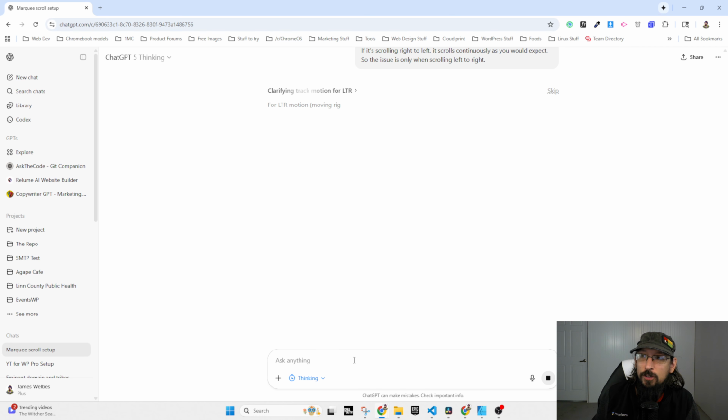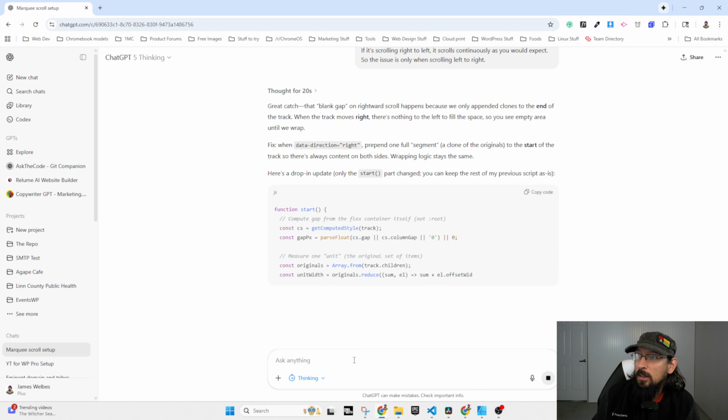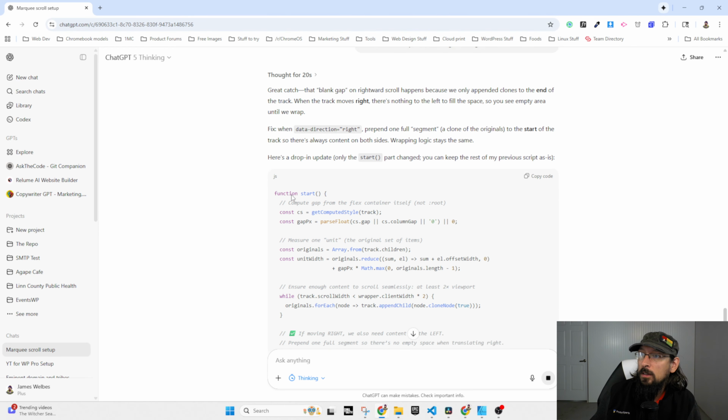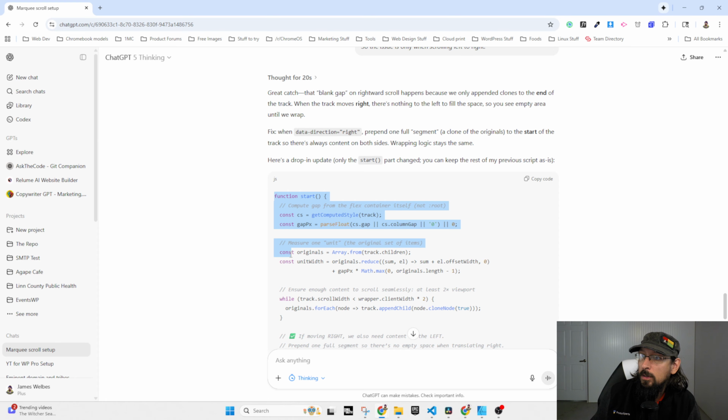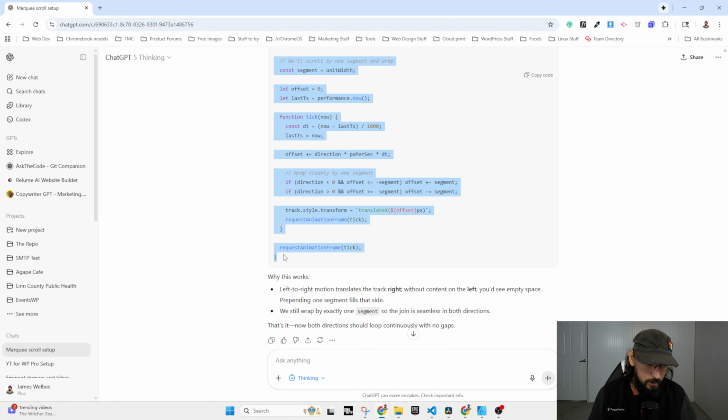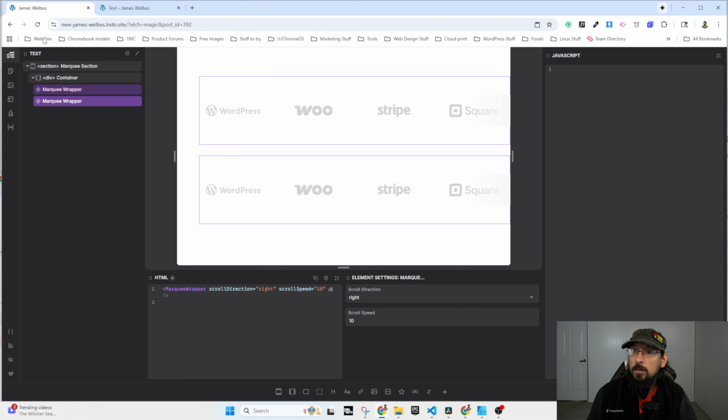I kind of like how it shows you what it's thinking, even though I normally don't know what it's talking about. But it's just kind of fun to watch it think. All right, good. I was hoping that it would just be a matter of the JavaScript and I wasn't going to have to do any fancy CSS conditionals or anything. So let's edit our component.